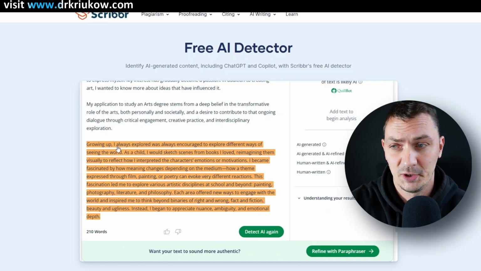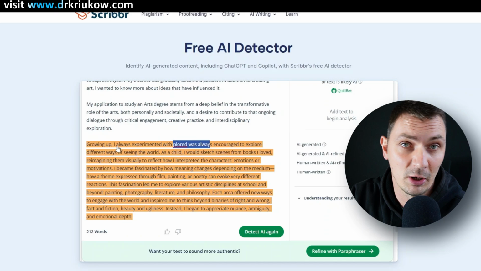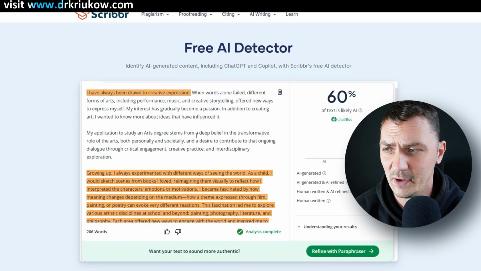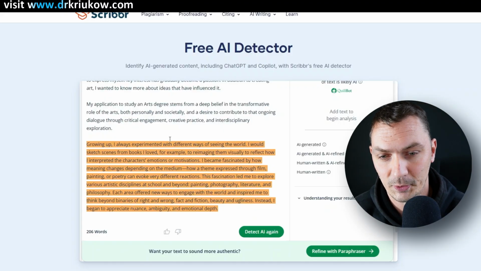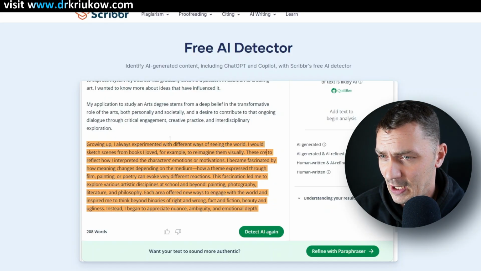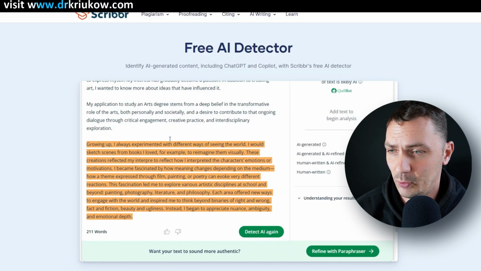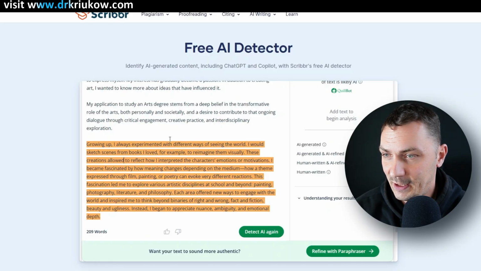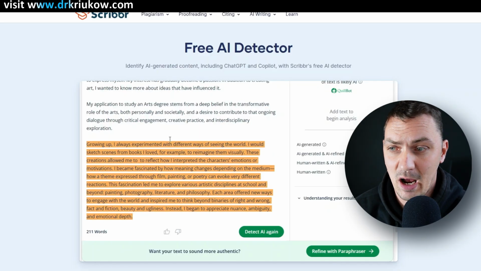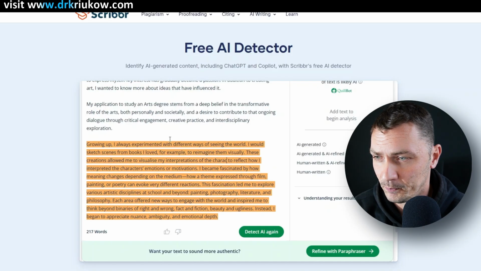Then you can see that straight after, the middle section just doesn't get flagged anymore because of this context around it. So I don't have to change every single section. Here again, breaking sentences down into more sentences. I didn't like the thing about being encouraged because nobody encouraged me to explore different ways. So I just changed it to a more active thing. I'm adding fillers such as for example, so just more natural and more personal fillers. Again, something that AI doesn't always do.